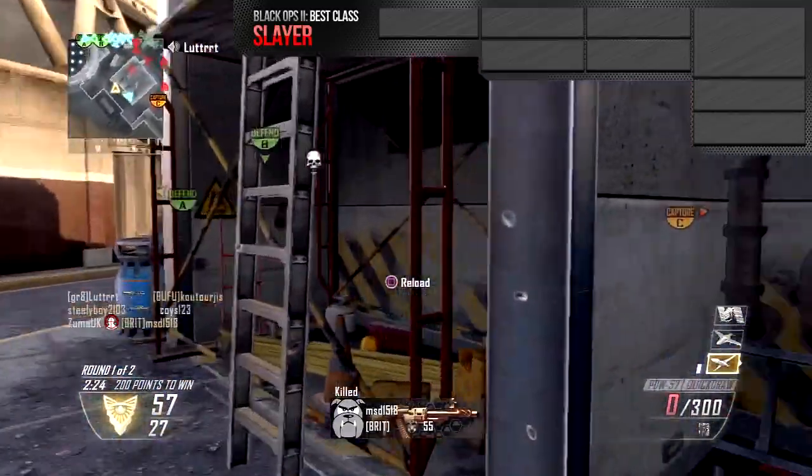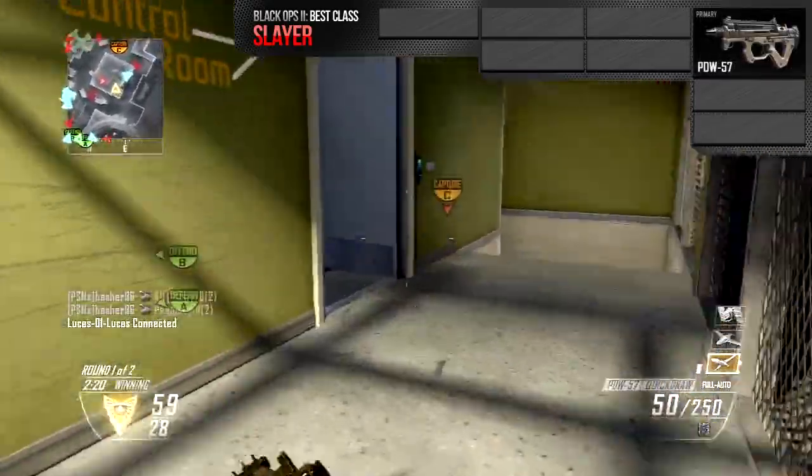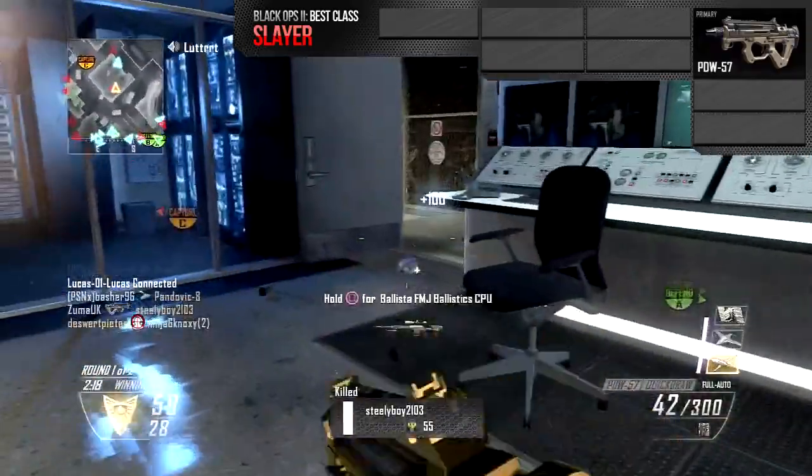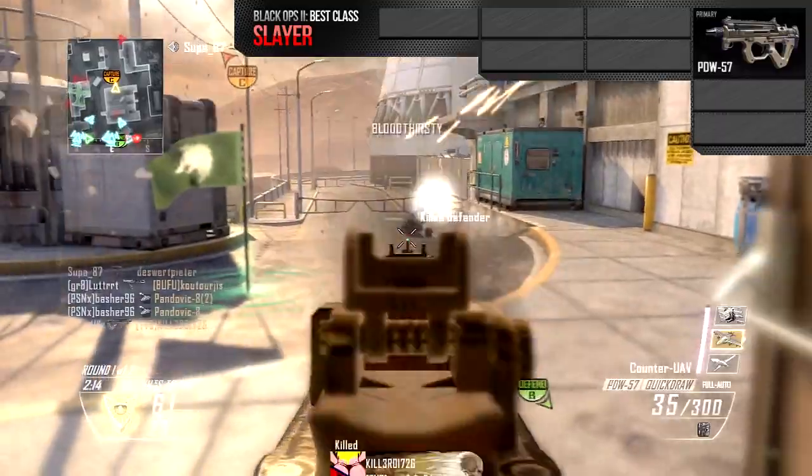So my primary weapon is the PDW. Now I would suggest using a submachine gun because it allows you to move around the map a lot faster. And as I'm playing ground war, the 50 clip that the PDW has just allows me to kill multiple enemies. I don't have to worry about reloading all the time.